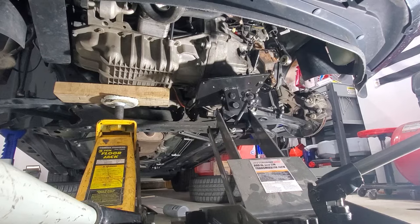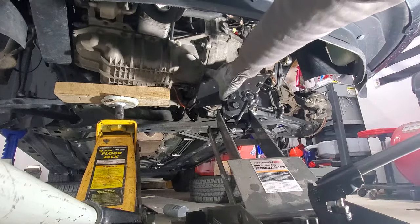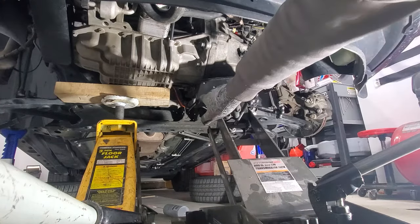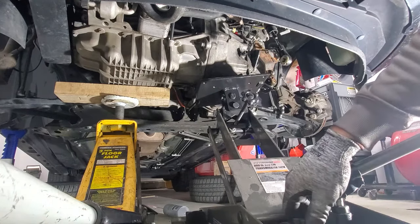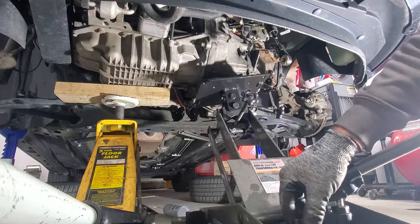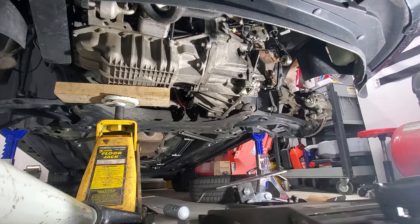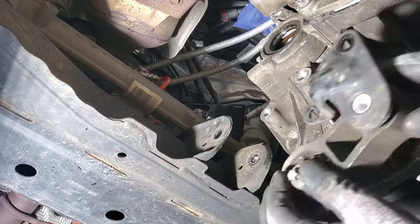All right, so down below here, since we got those motor or transmission mounts started on the top there, and then we got a lot of these bolts started here, I think we're safe to go ahead and lower this transmission jack, and we'll get that rear transmission mount on really quick. So go ahead and lower this. Again, just go kind of slow. If you see anything shifting, stop. But like I said, I think we'll be okay. Okay, so let's go ahead and get the rear transmission mount here back on.